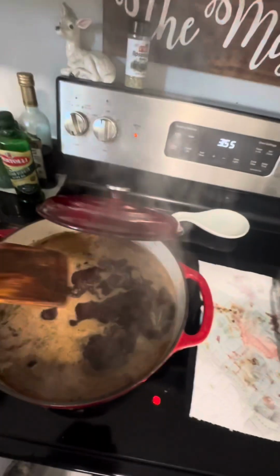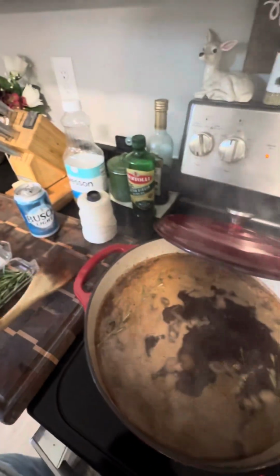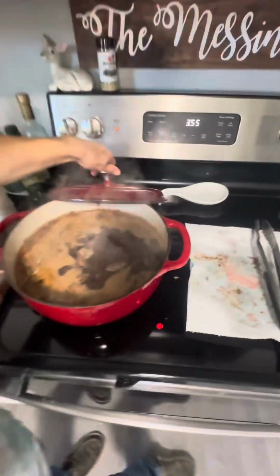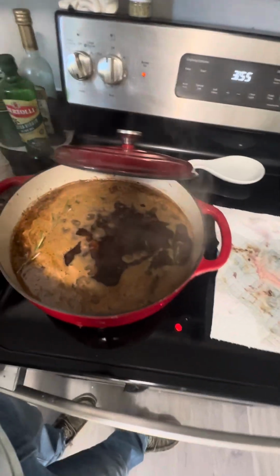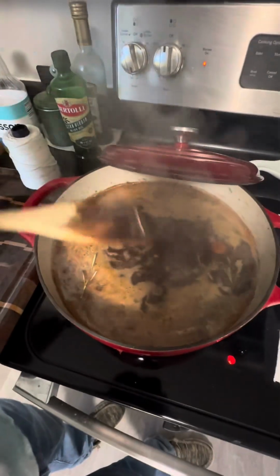I usually check halfway just to make sure that the shanks are still covered, because that's the whole point of this, is to braise these for a long time. It makes the most tough piece of meat turn into the most tender piece of meat. So hopefully I'll be able to get back with you guys here on the finished product later on. Yep, see, I already got some carrots coming to the top, and this is gonna be great.